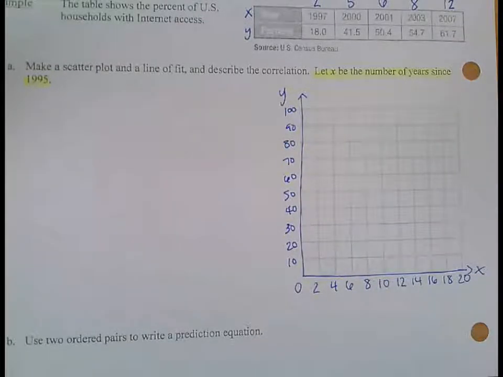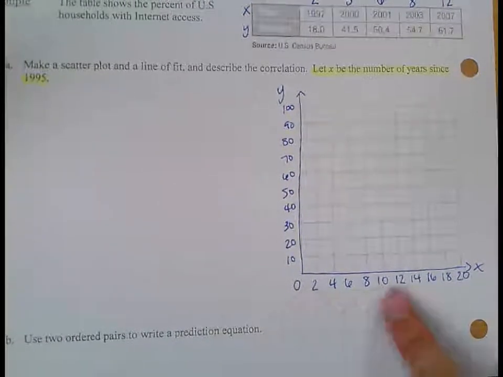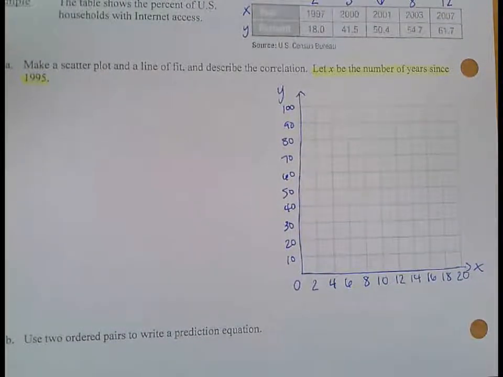But if you didn't want such a wide range for your scale, remember that you can make a little break in the graph for either of your axes. So I also could have done that for the x-axis. Maybe I wanted to count by 1s, but I want to jump ahead to a different value to start with. I don't want to start with 1. It's up to you. So just remember that you have that option.